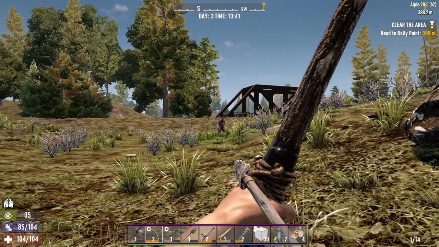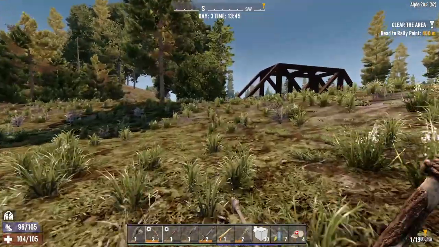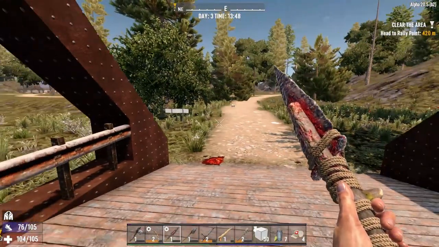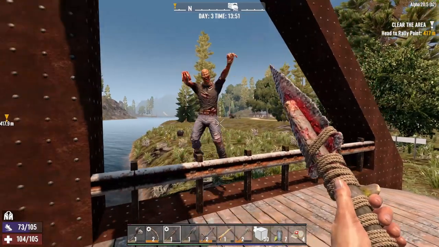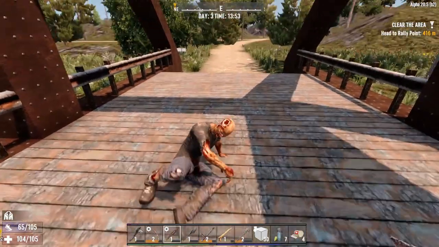Right there, Jumpa Jack Flash. Stop moving. So we did get a skill point for that. Not entirely sure what I want to put it into yet. Oh, hey! Hiding under the bridge? Whoa, hey buddy! What do you think you're doing?